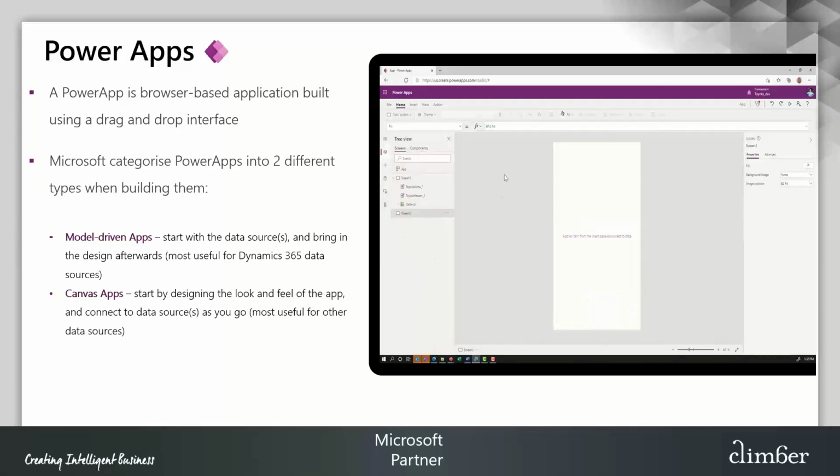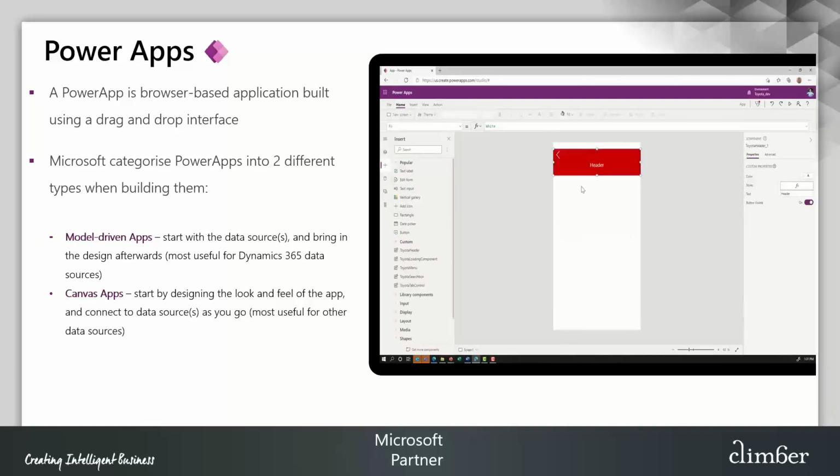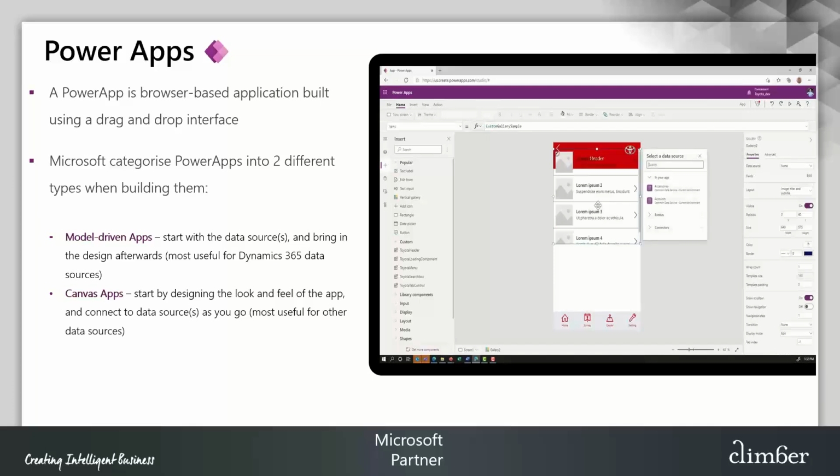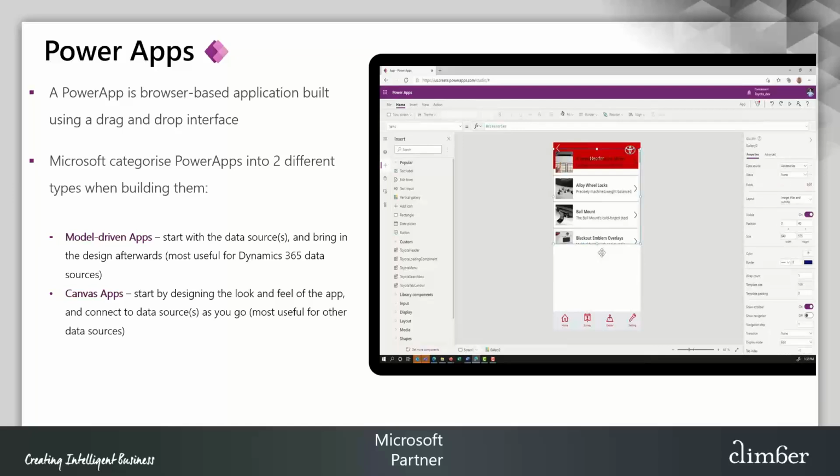Microsoft categorized Power Apps into two different types of apps. So we have model-driven apps. Model-driven apps are very basic apps, so you build from the ground up. If you have a certain reporting requirement, for example, you can build your Dataverse table with all the necessary information and fields in that table, and then build a model-driven app very quickly.